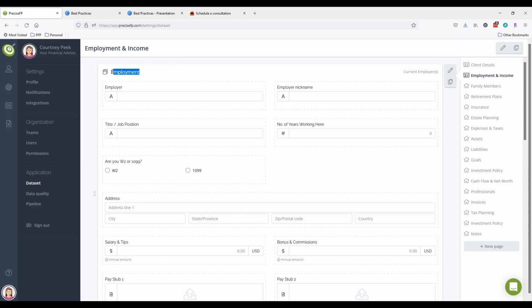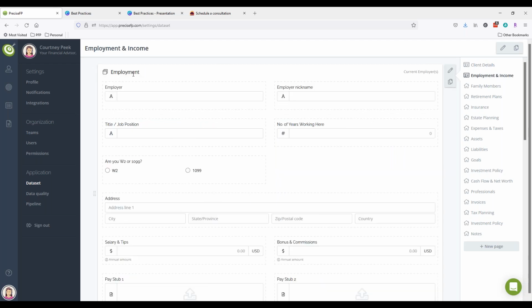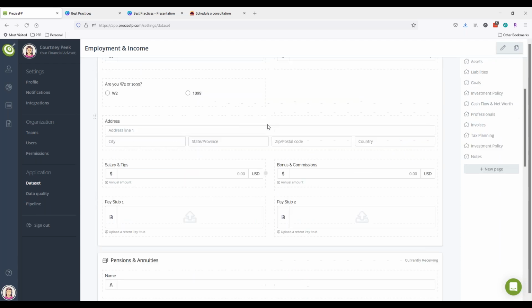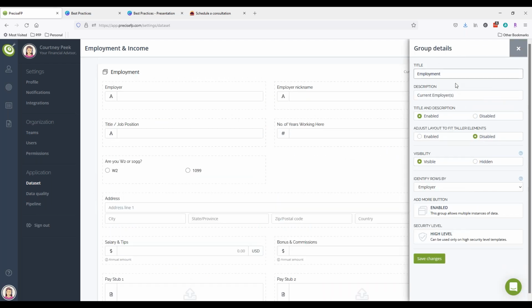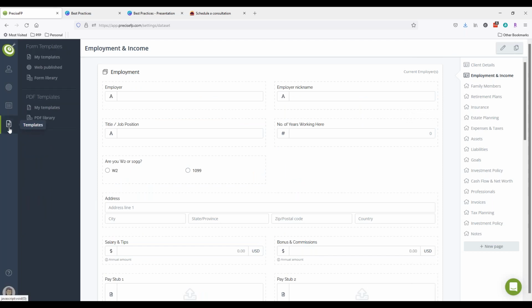And then this employment group right here, you can actually see this has multiple boxes there, whereas if we go back to client details and the personal details group, it does not. This means that this group actually can have multiple rows, aka the add more button is enabled on this particular group. So how does that look and work in the form template?